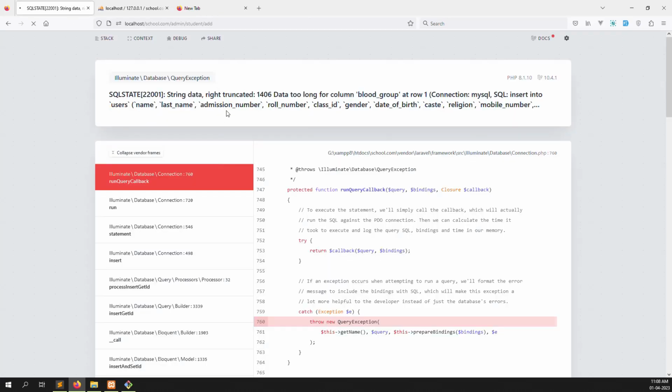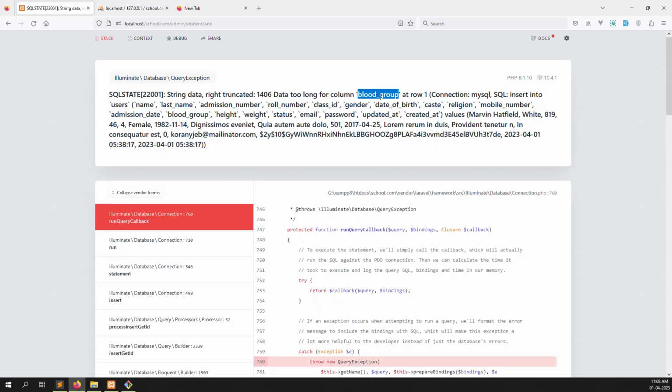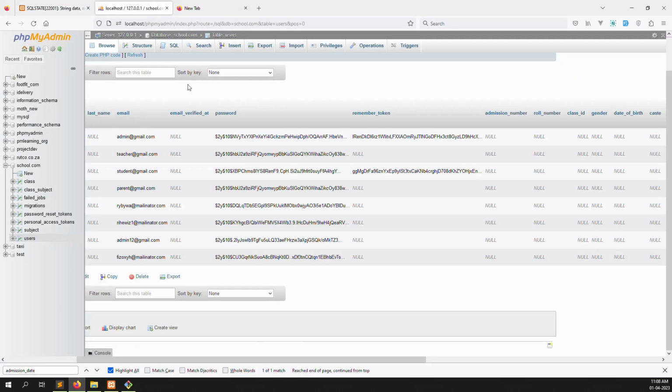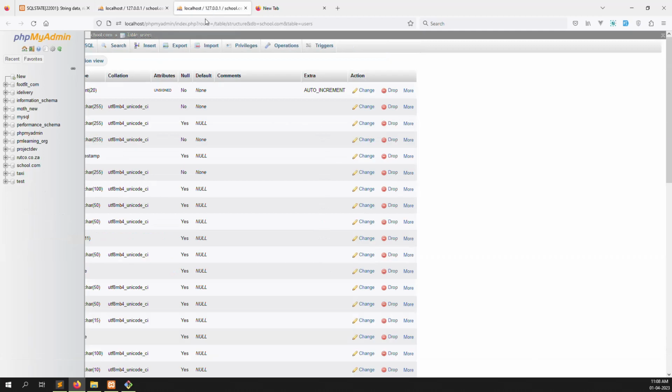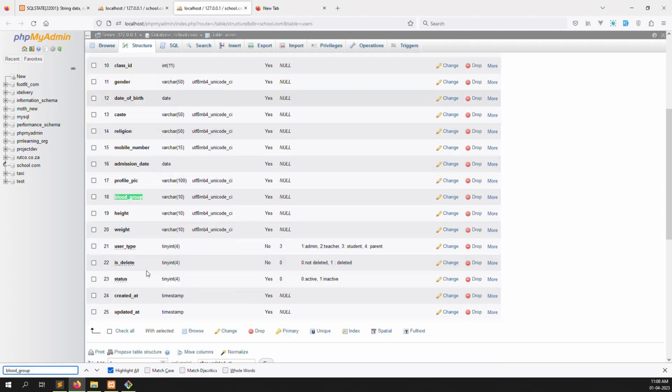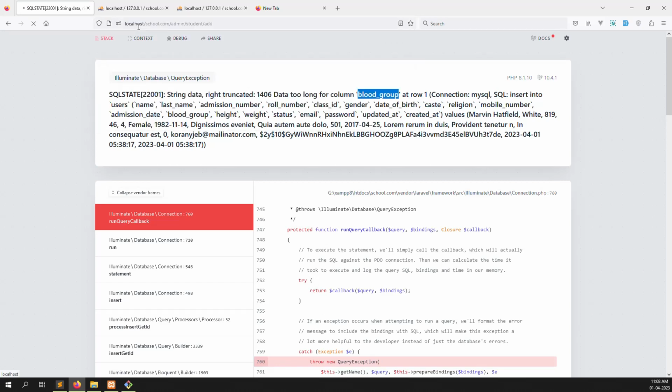It's a string. Still an error, there's something, let's see. Blood group, what's the blood group issue? Too long. Let's make the blood group size 10. Let's type all the data because they're too long.